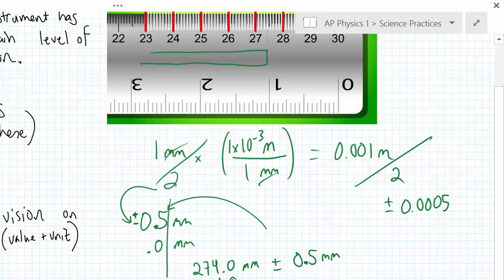That's going to be our error range. So we're going to stop all of our measurements at that decimal place. So I could take that same measurement in meters, and I could say, well, that's 0.274. We agreed it was at least 274. And then if it was on the dot, I would put a 0 here. And if I thought I was halfway in between, I'd put a 5. So I always end with a 0 or a 5 at that last digit.